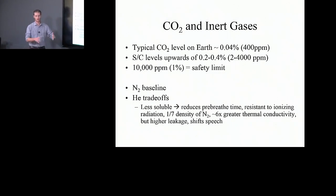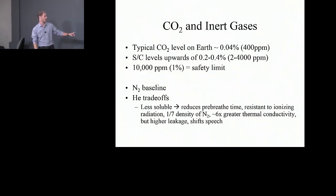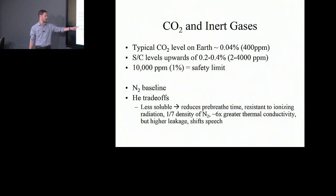So as I mentioned, you'll generally make up your atmosphere of however much partial pressure of oxygen you want, and then you usually have a design of the total barometric pressure, and you need to fill the rest of that in with an inert gas. Typically, as is here on Earth, that is nitrogen, although you could use other inert gases. A potential option, although I'm unaware of any spacecraft that have actually used it, is helium. I think helium is pretty much just used in deep sea diving. But you could use helium, and there are some trade-offs.